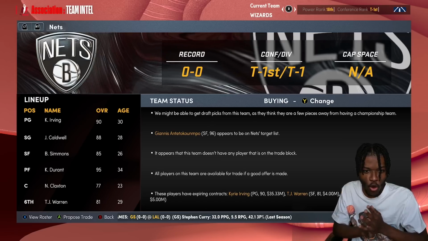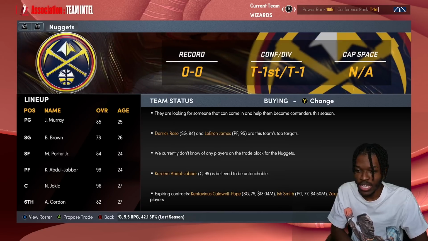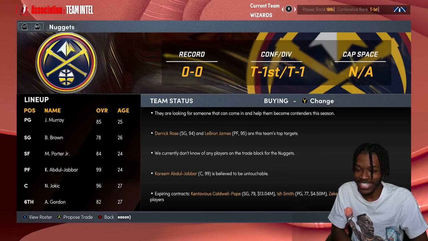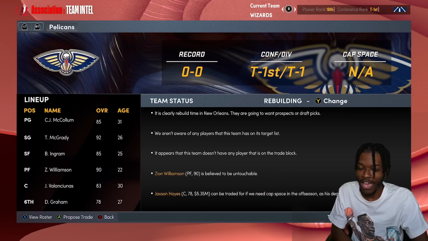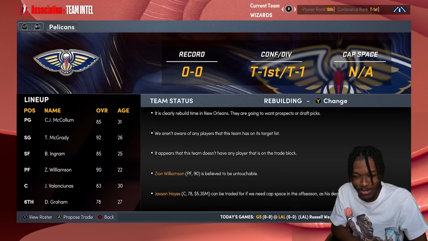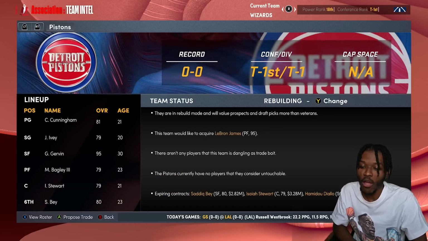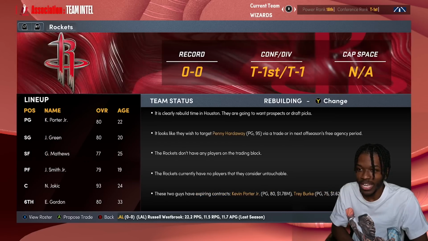Jumpin' Joe, Pogo, whatever you want to call him, is in at the 2, and he is going to hold it down. Then we have Kareem Abdul-Jabbar and Jokic playing together. That is insane to me. The Pacers brought in Byron Beck. Then we have CJ, T-Mac, Brandon Ingram, Zion, and Valanciunas. This team, do not sleep. I'm telling you, this team is going to be crazy as well. The Pistons brought in George Gervin. The Raptors have Yao Ming at the 5.